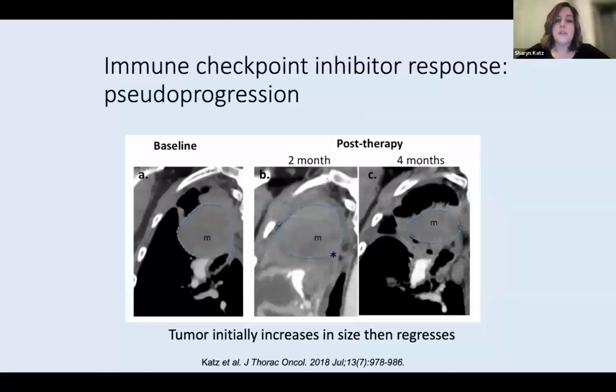This is a non-small cell lung cancer on immunotherapy at 2 months of ICI therapy. There is enlargement of the mass, so much so that you've closed off the ipsilateral airway. The right lung is dropped. There's a new effusion. This patient was doing well clinically, surprisingly. And they made the decision to leave this person on therapy. And sure enough, the mass regressed at 4 months, the airway opened back up, and they did pretty well, actually.